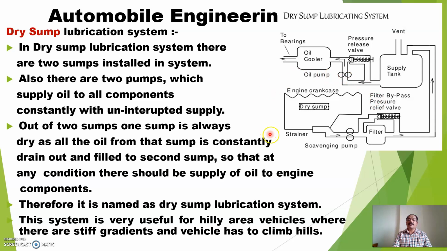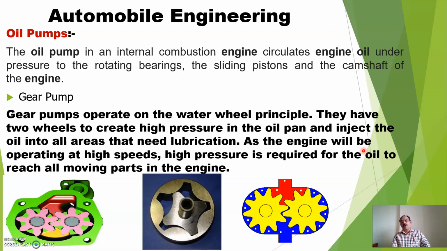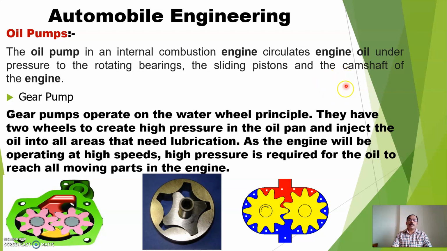Whereas in the wet sump lubrication system, we are using only one pump, one filter, and one sump. Here two sumps, two pumps, and two filters. This is relief valve, which you have studied. You know it for the hydraulics and pneumatics. Now, what type of pumps are used in the oil lubrication engine lubrication system?